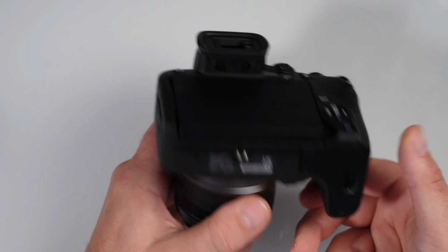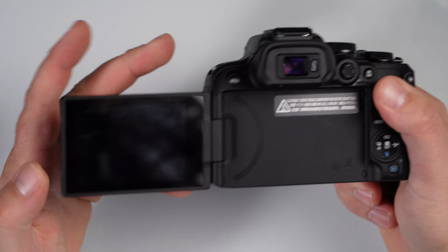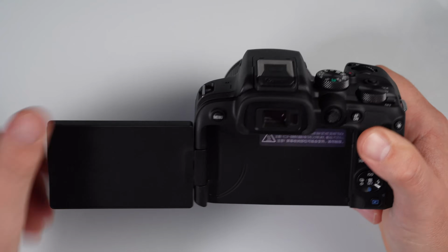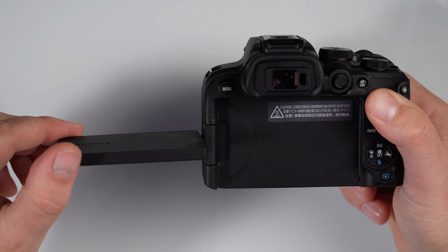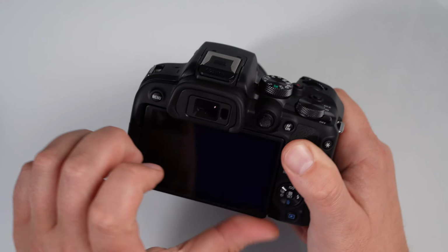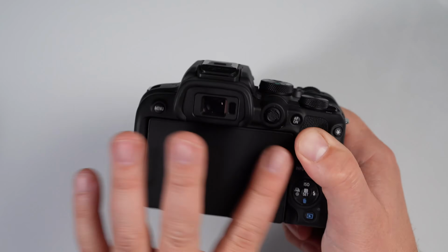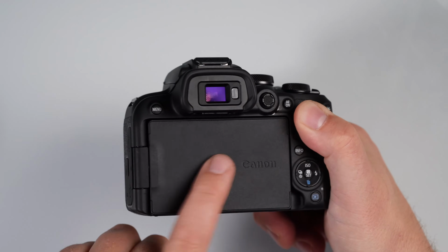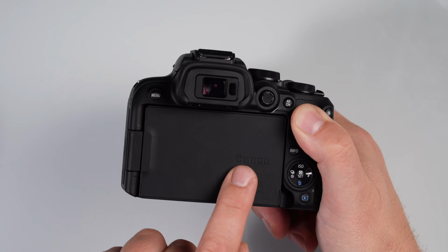So I think that's just one of those things with this camera that you've got to deal with. All right, so again, now looking at the back, I just wanted to show you this awesome screen here that rotates all around, so you can put it in all these different options. You can spin it like this and have it so the screen's facing out, or like I showed you a second ago, you can have it in this more protective mode, so when you put it in your bag, you don't have to worry about scratching the screen.